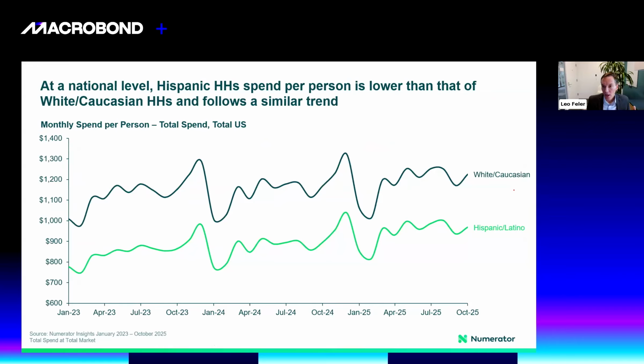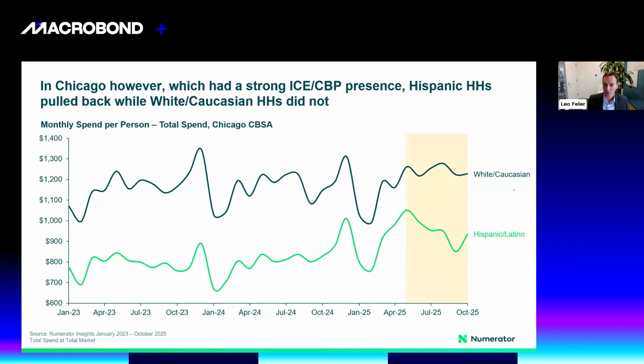We do see some pockets of badness in consumer spending. And so let me give you this example about Hispanic, Latino versus white Caucasian households. Overall in the US, things have tended to track each other pretty closely. But while we had immigration raids, for example, in Chicago, we did see a really big pullback in Hispanic consumption. If we have a big expansion of immigration raids throughout the country in 2026, there's budget for that in the big beautiful bill, then we might again see pockets of weakness amongst certain consumers that are targeted by these raids.